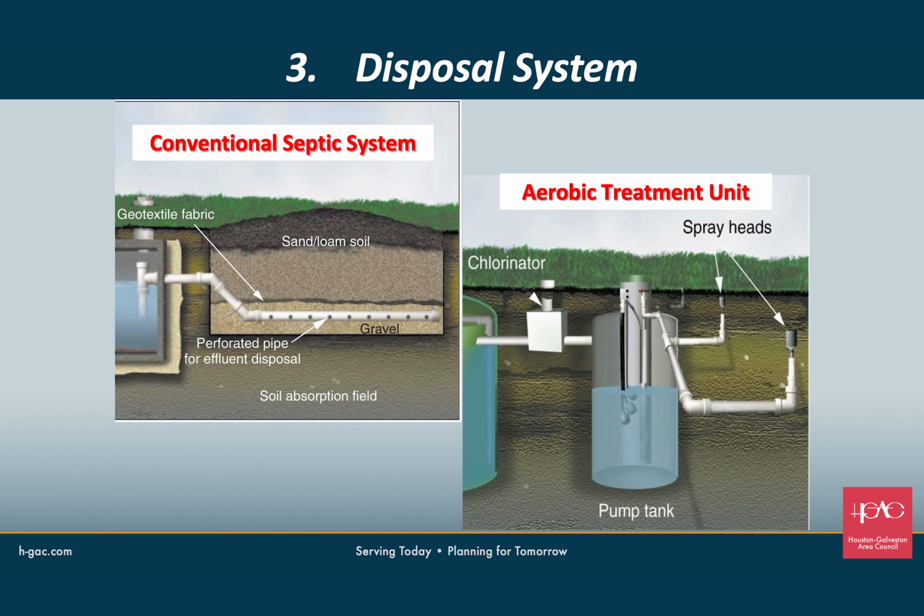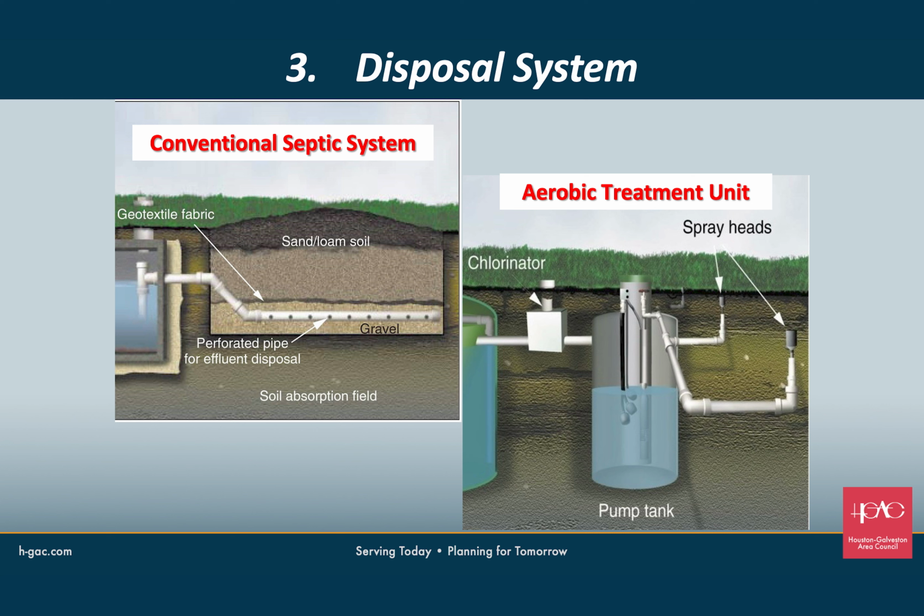In a conventional system, the clarified liquid from the collection tank will move to the drain field. The drain field is gravity fed with no moving parts or pumps. Treated wastewater moves further into the drain field as more wastewater leaves the collection tank. Drain fields typically consist of perforated PVC pipes surrounded by gravel or sand. The sand and gravel surrounding the perforated pipe serves as a filter for the effluent.